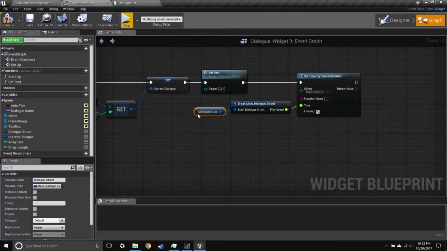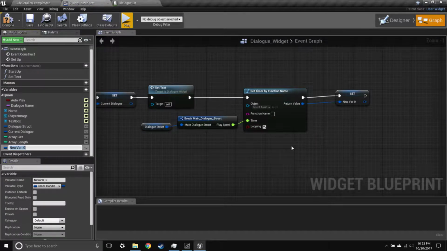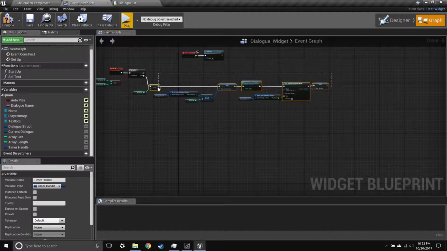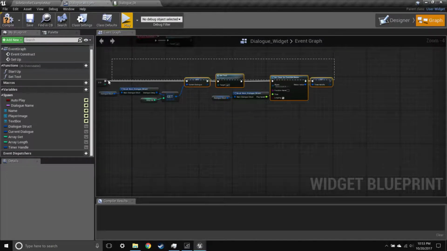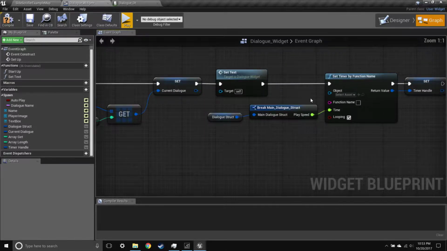And the function name. Actually, we need to promote this to a variable as well because we are going to need it. We're actually going to need 2 of these, and it is not straightening. That's really weird.